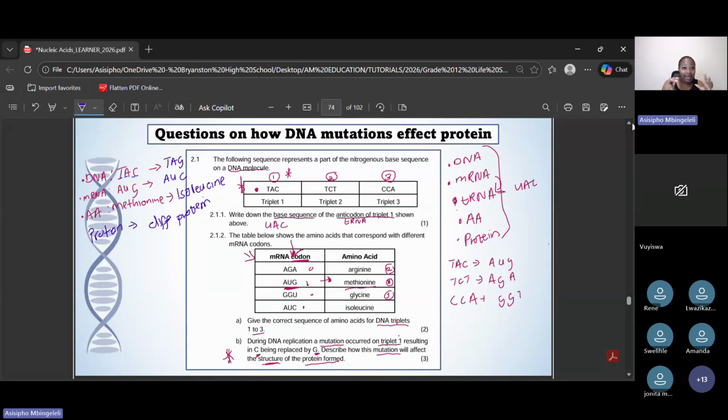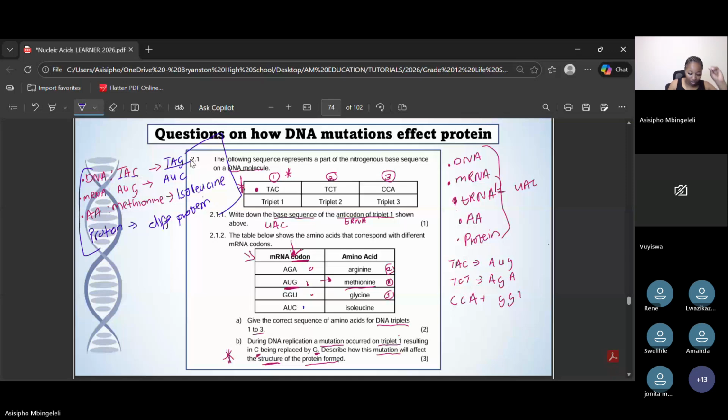Fun fact, everything that I've written here should be part of your answer. You start by telling us what happened with the mutation. T in the DNA nucleotides. I'm just not going to be able to write the whole thing. But what I've written here is exactly what needs to be in your answer. Then you phrase it in a sentence. In a DNA nucleotide, which had TAC, C got replaced by G. That means we then ended up having TAG. 1 mark for that.